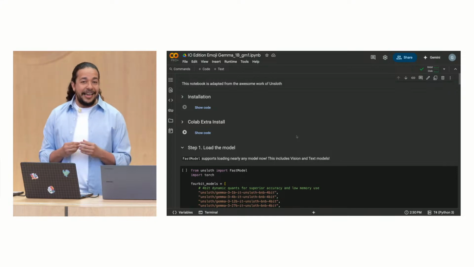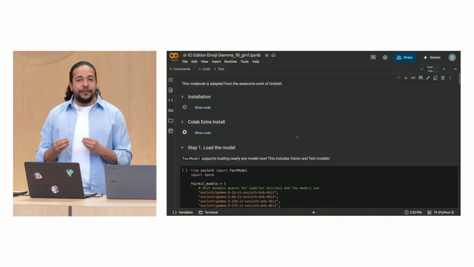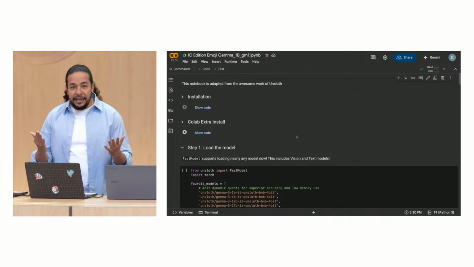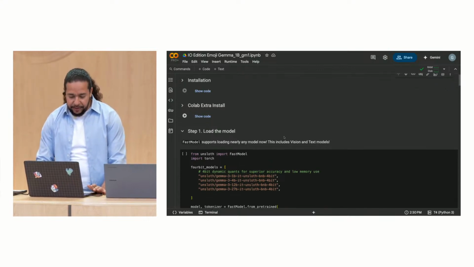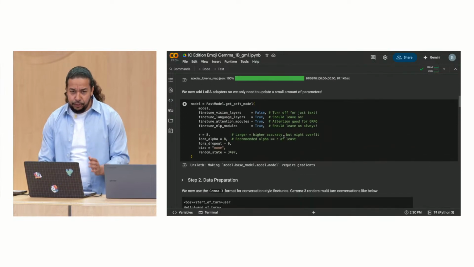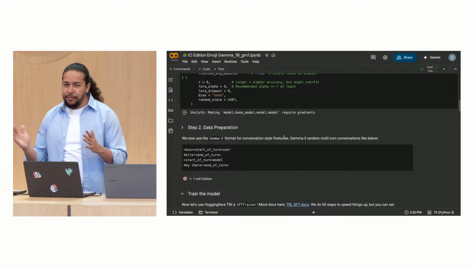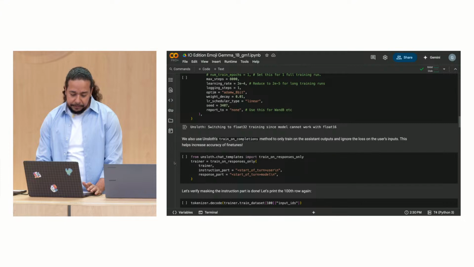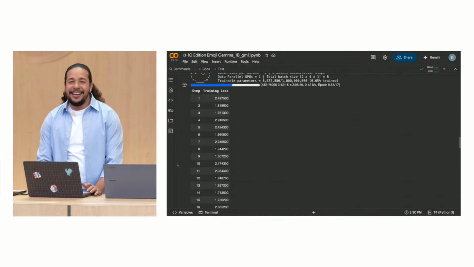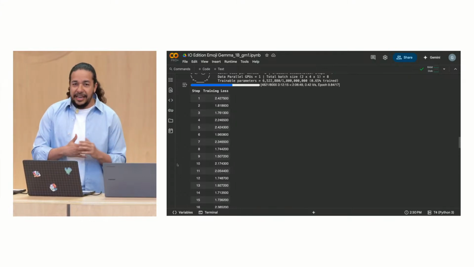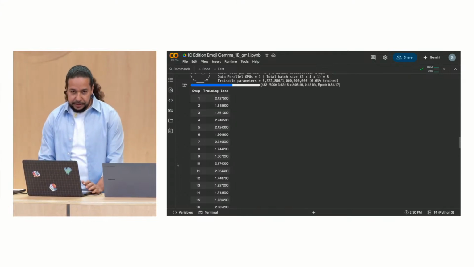So what I did is I created a custom data set to fine-tune Gemma to teach it our specific emoji dialect. And in Colab, we do the same, right? We load the model, set up the environment, just the usual. Colab caches popular models, so it loads really quickly. Training can take some time. So I've already formatted the data set. I did the training, and now I already have my custom model variant.